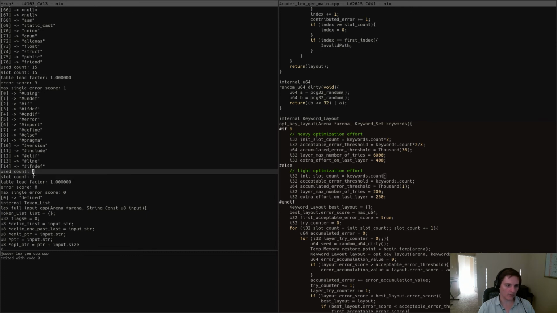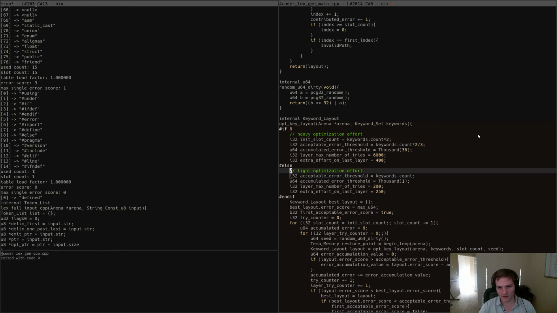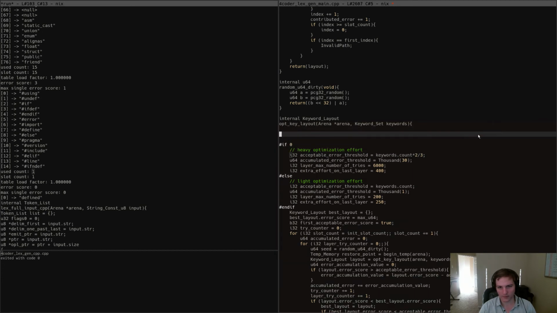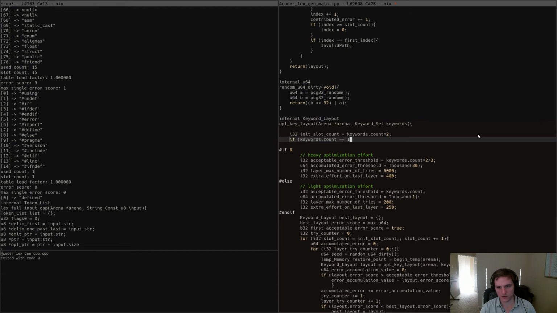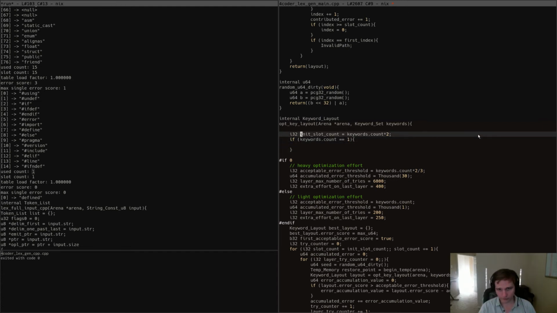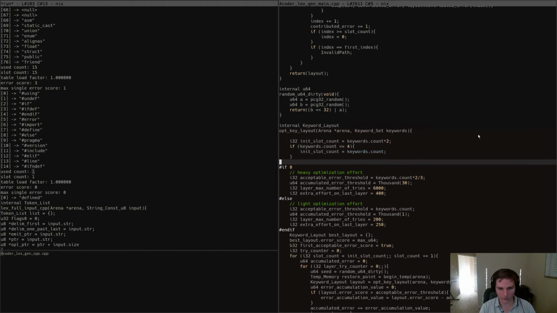We actually want to say that there's a special case if our keyword count is 1. So this maybe doesn't need to actually work like this. This probably is a universal concept. And what we're going to do is say if keywords.count is equal to 1, honestly, we probably just say, if it's not at least 5 or more, then let it be as small as it can get, right? Because that'll just work out.